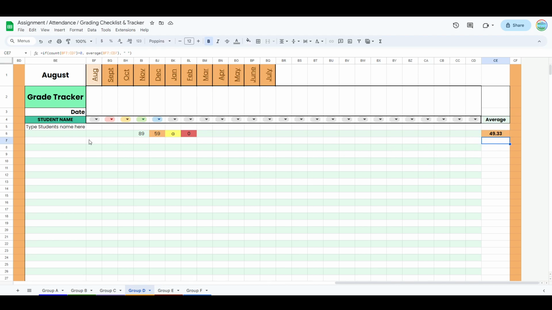This one actually gives me the average. That's why there's this weird number coming out. It's just the average of the student's work. So this one here, what I have for the conditional formatting is if you click on the fill bucket, you see that there's a line underneath. There's a double line which is colored. That means that these have conditional formatting.